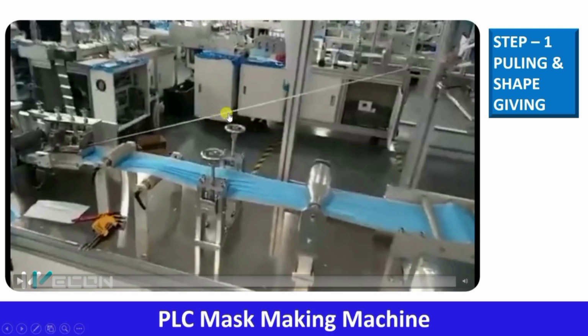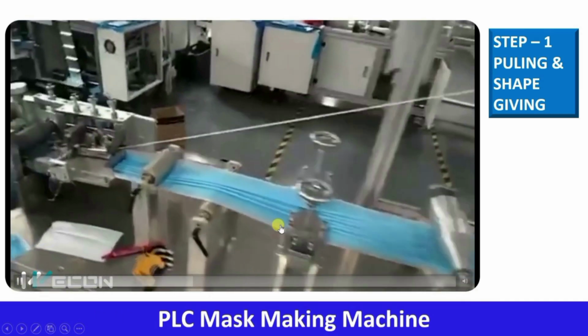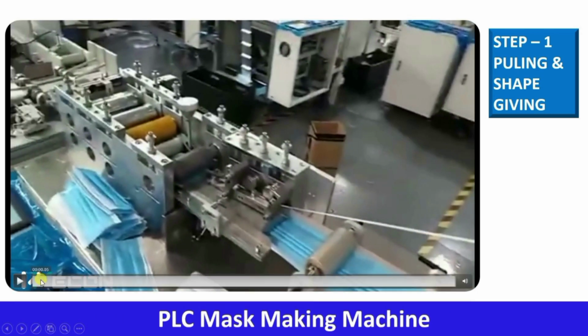You can see this is the one strip. If you have observed, there is a strip around the upper part, or we can say the nose, which grips our nose. So this is that strip, and here the material is flat, but here you can see there is the shape. If you remember, there is such a shape in the mask. So this is the mechanical arrangement which creates these shapes. So here there is no electrical actuator. By this mechanical arrangement, this is happening. Okay. So the machine is pulling the material, and this is pressing it, so this shape becomes formed. So this is the first step.